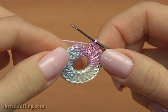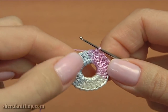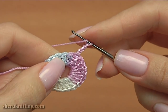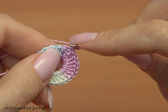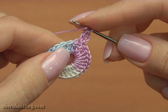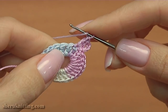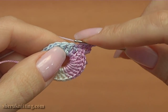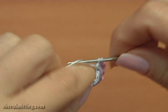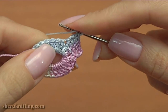I'm about to complete this round. Work a slip stitch into the third chain stitch at the beginning of this round. Chain of 3 to bring up the yarn. Insert the hook into the third chain stitch at the beginning of the previous round by working double crochet. Make double crochet into the next stitch. Make double crochet twice into the next stitch. Then just double crochet into the next stitch. Then I will alternate double crochet twice and just double crochet. Now double crochet twice into the next stitch.